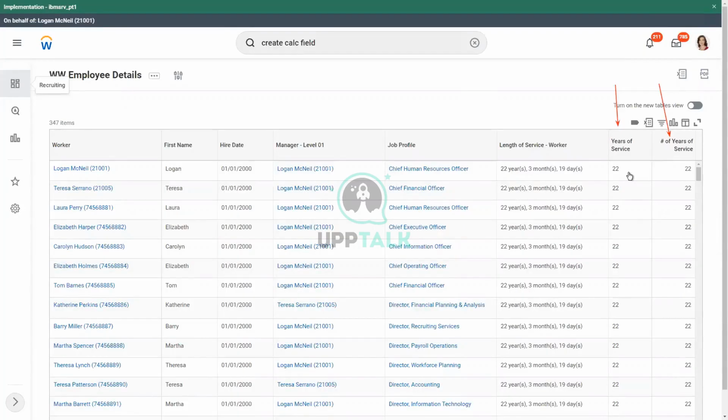So here also the years of service, the one on the left, is a text field, so by default it is left aligned. And the number of years of service is a numeric field, so it is right aligned.